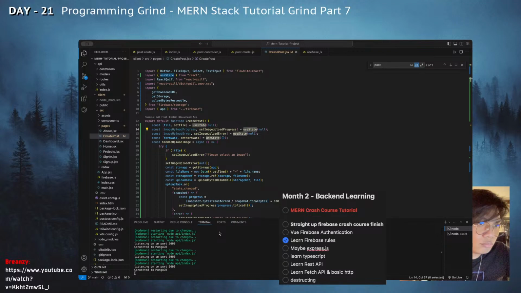So let's see. Because we don't see any upload progress or any effect, but if you check our Firebase, probably it is uploaded. So in order to see the changes, we can add this loading effect here.